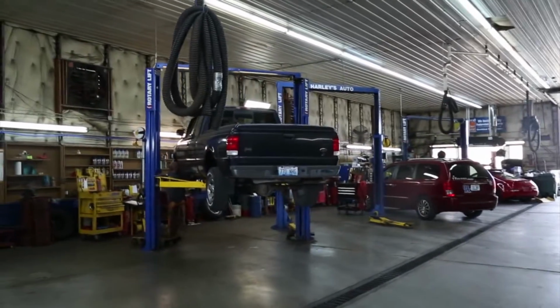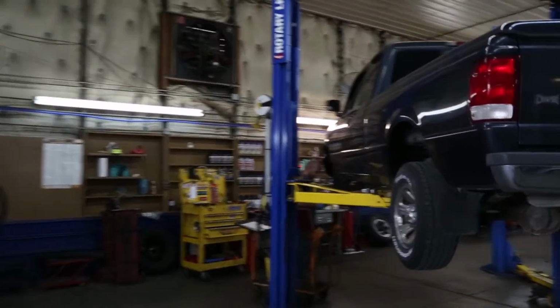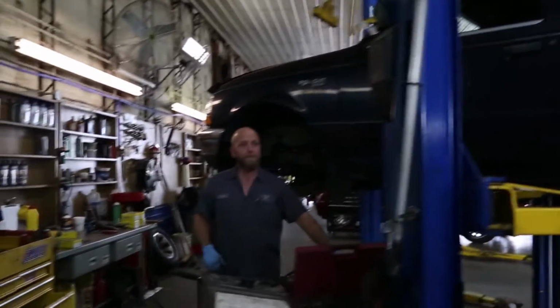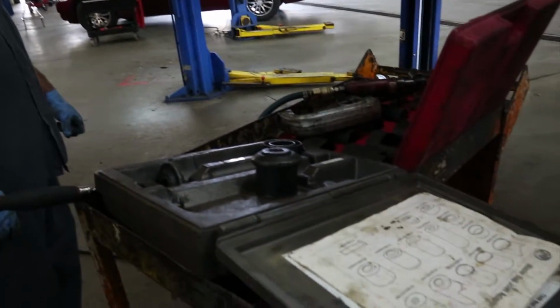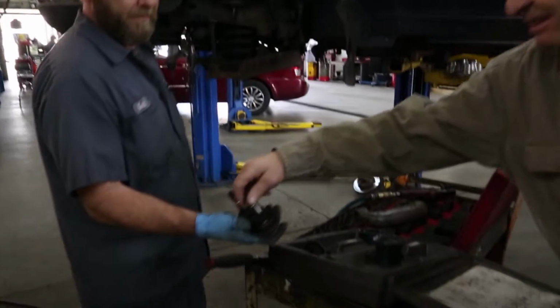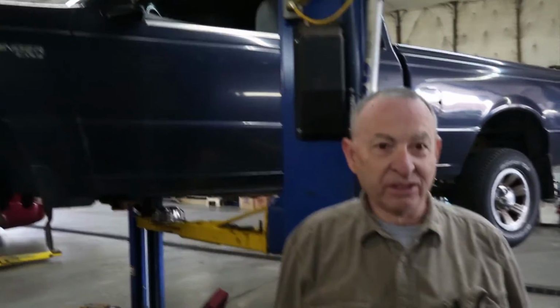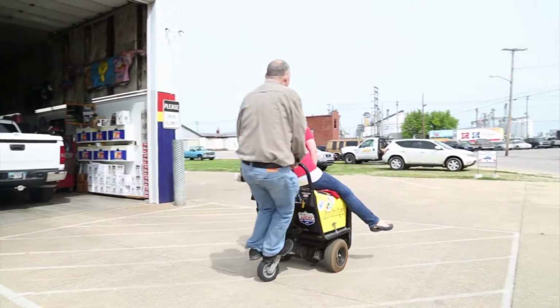Things wear out. This car's getting ball joints, so the new customer that was recommended to us needs just ball joints. And this is an example of people keeping their cars so long. The rubber parts in the car wore out, and when they did, the ball joints got rusty and they squeak real loud. And it concerned the lady, and I told her if you wanted to drive it safely, you're going to have to replace them. And part of our job is to serve people, okay?